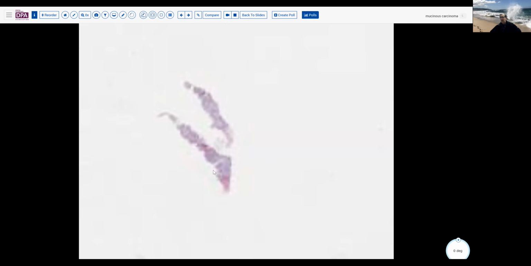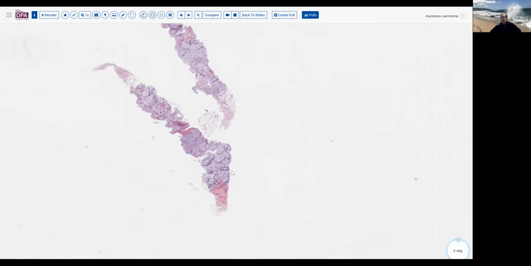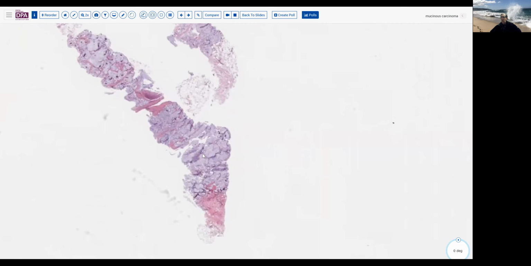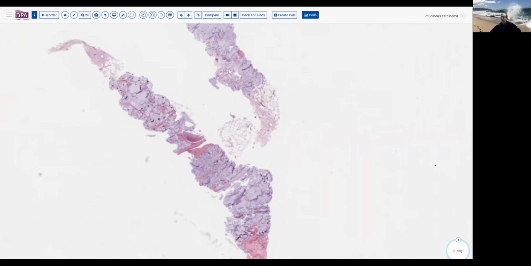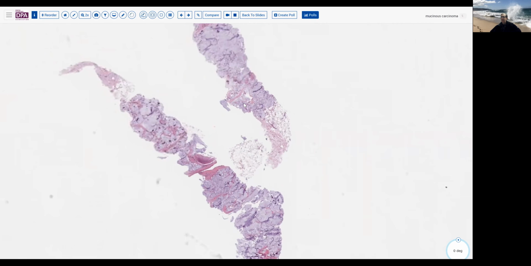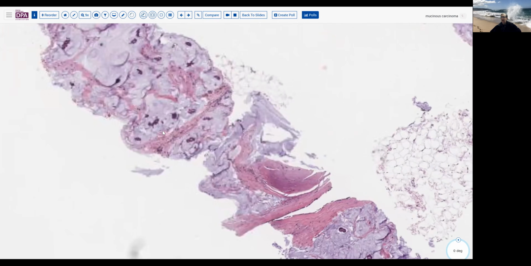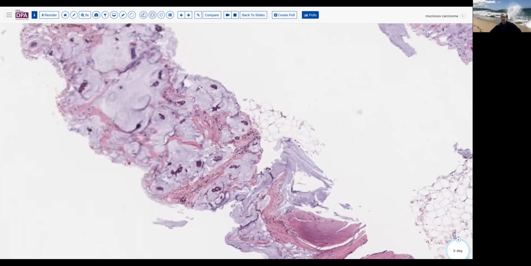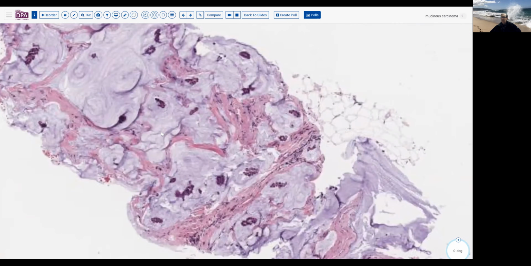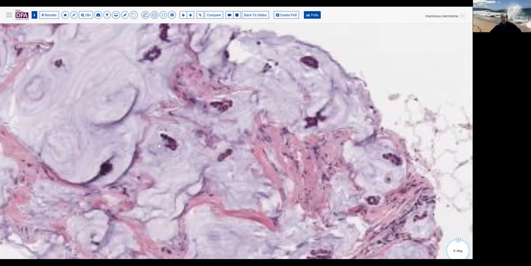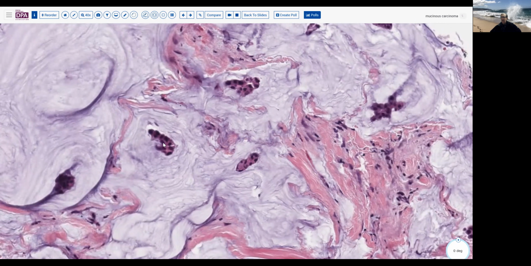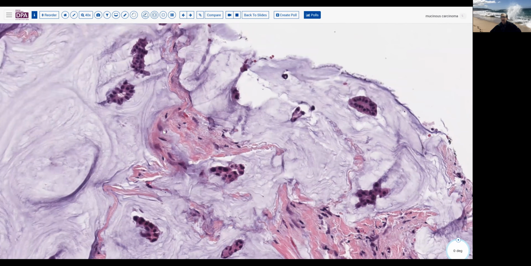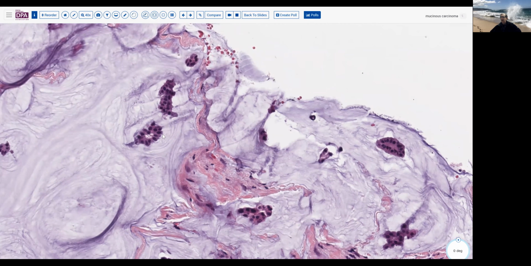It's very easy to recognize, and I've got a couple of nice examples here for you. It tends to be quite blue, as you see, because the mucin stains blue. And then you see these little islands of cells within the pools of mucin. And it's the mucin that's doing the dissection, obviously. So coming into higher magnification, we can see that these tumor cell nests, generally rounded because they're in a fluid environment, have a mild degree of nuclear pleomorphism, but not high grade. And generally the cells are coherent, lining up.